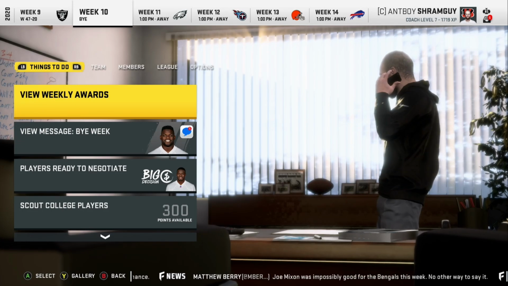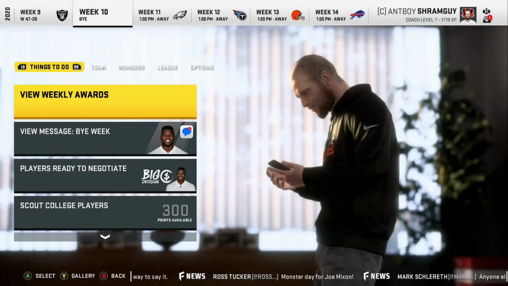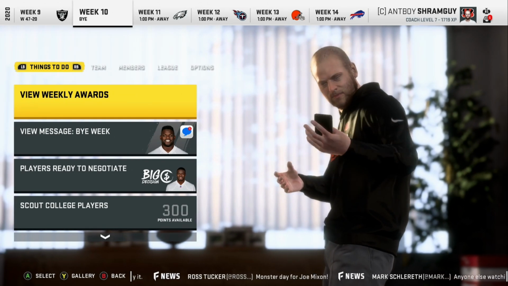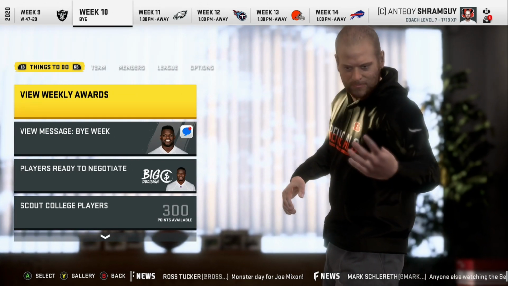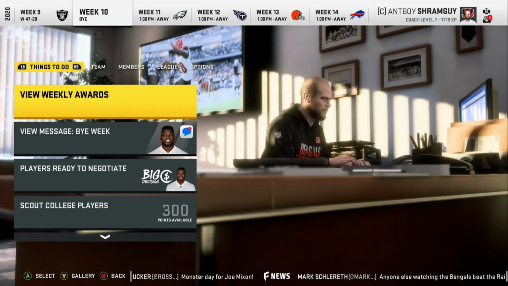Welcome back to my Cincinnati Bengals franchise here on Madden 20. Last time we took down the Raiders 47-20. Wasn't really a close game in the end, which was cool to see. The team played well. This week we have to take on the Philadelphia Eagles, my favorite football team.